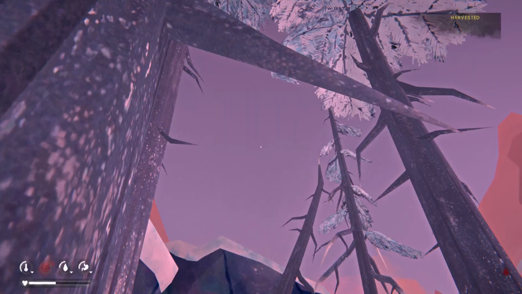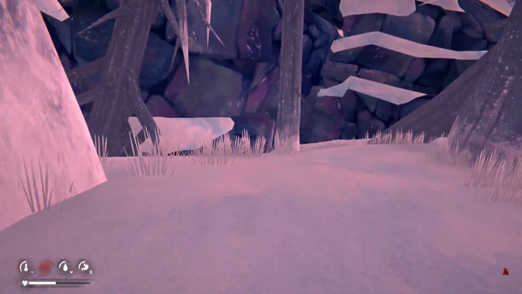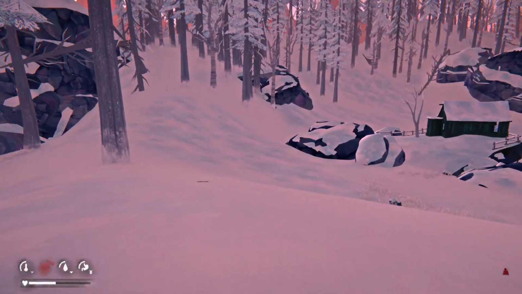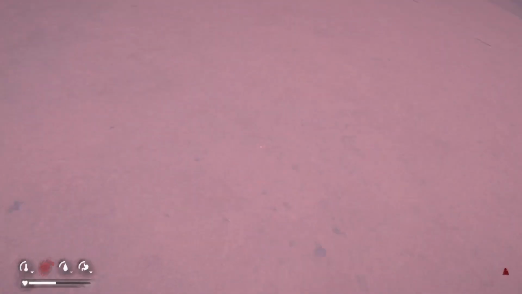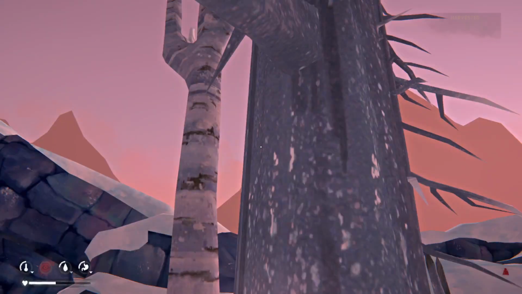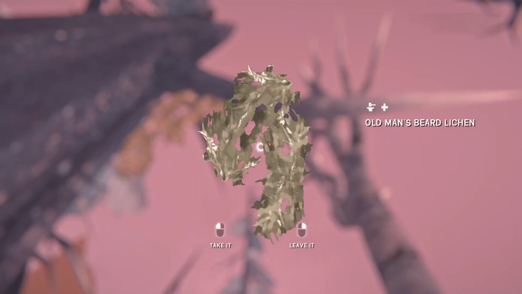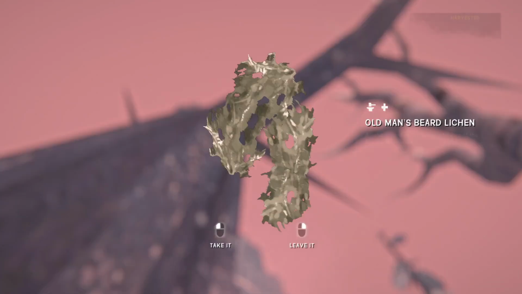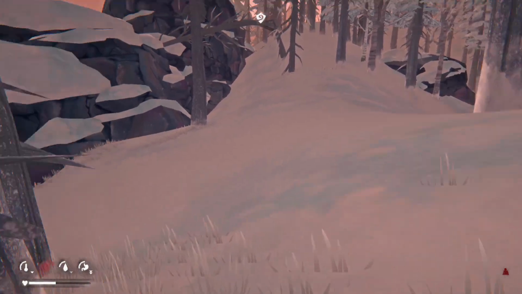Now, I'd really like to get another one. Seems like there's usually two of them around when they're in a spot, but I don't know exactly what the conditions are. There's still a bit of light. Maybe I'll step inside and harvest this one. And then I can come back out and see if there's another one out here.